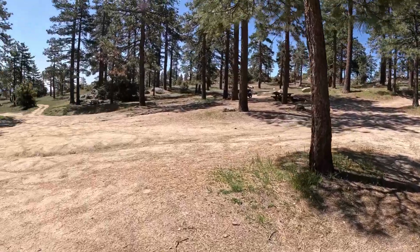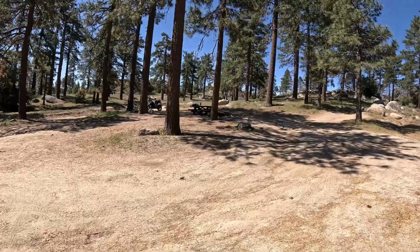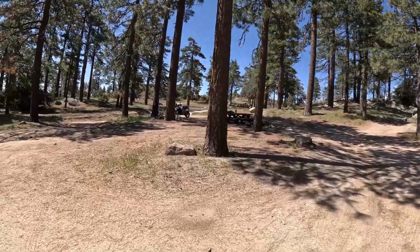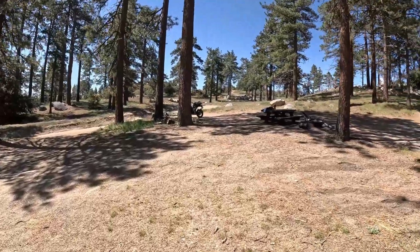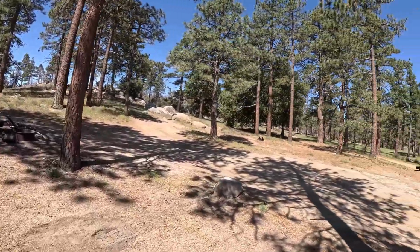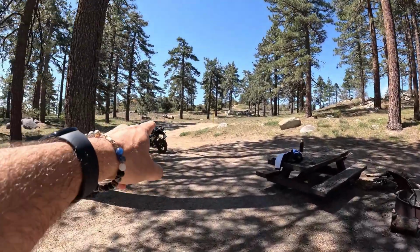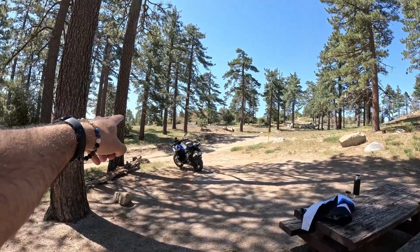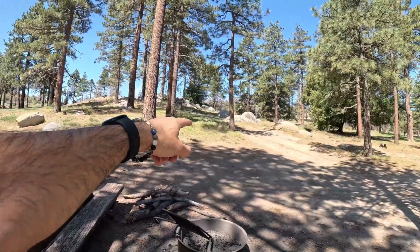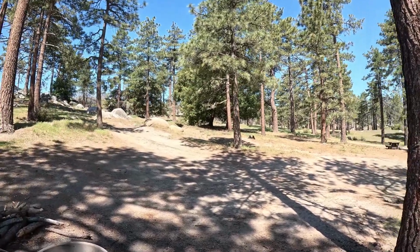So yeah, I'll probably just hang out for a few more minutes and then continue up. So the road I took to get here starts over there and then comes up behind that and then keeps going that way and then loops up that way. So that's where we'll be heading.